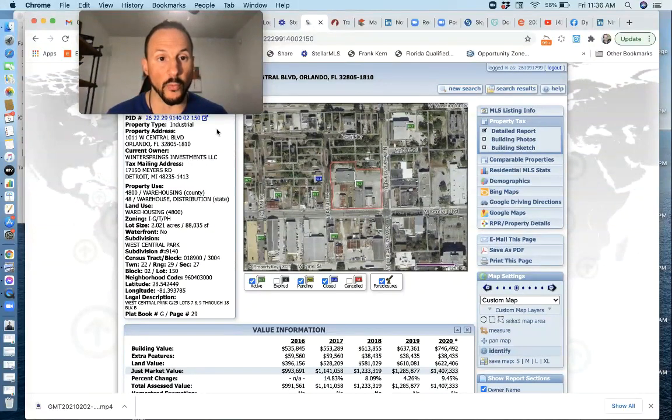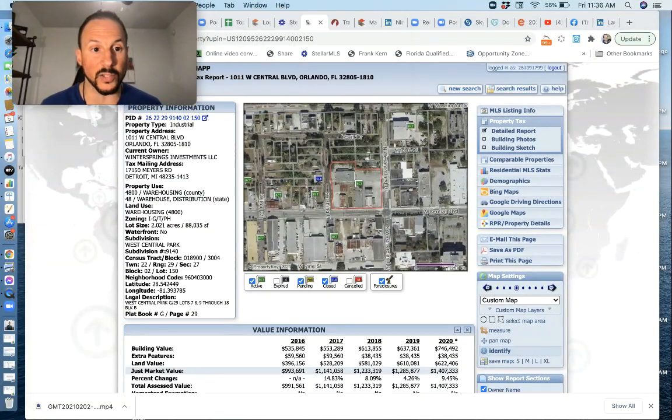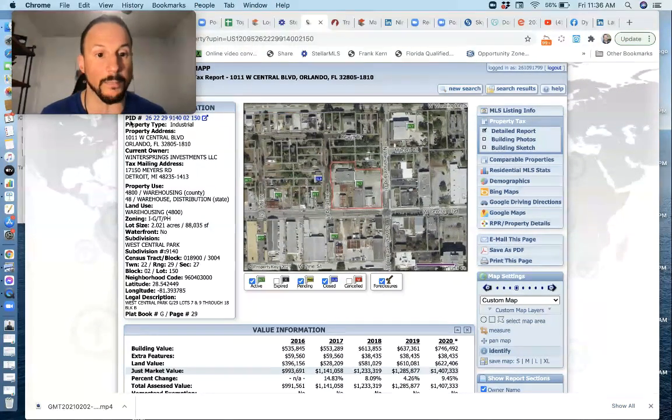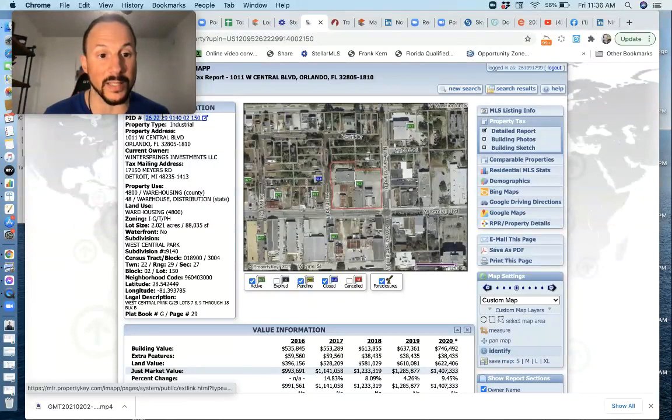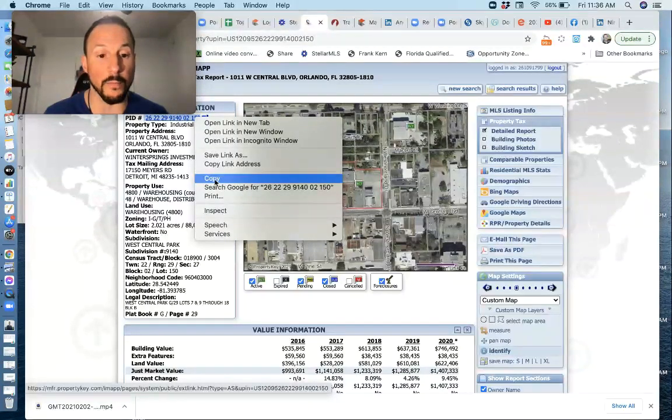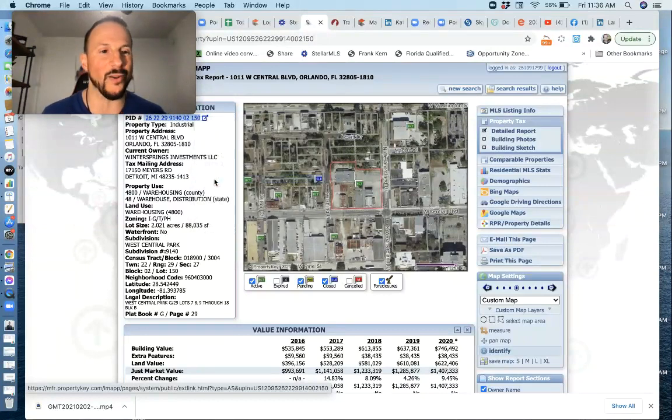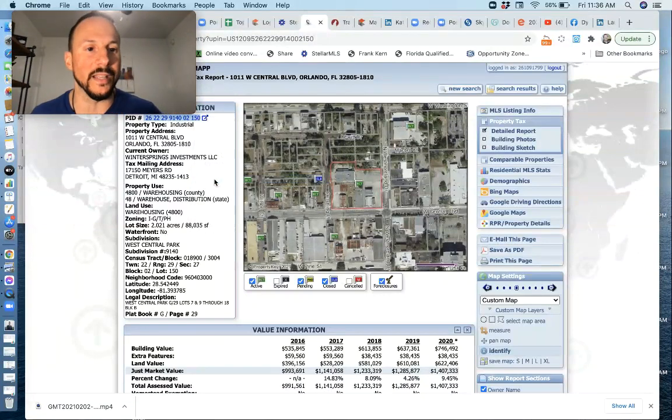The thing that I really want to get here in order to write the contract is this PID. That's a property ID, or what they call a tax ID. That's going to help me create my transaction in Transaction Desk, because it will be able to pull all the information for the property. So I don't have to write the address or the legal description and things like that. So I pulled that number up.